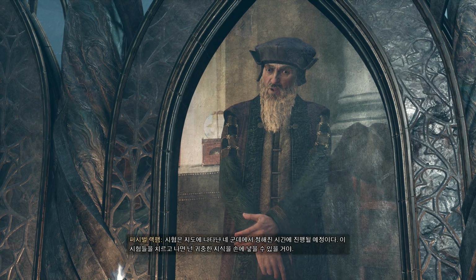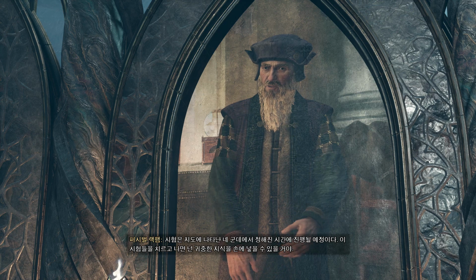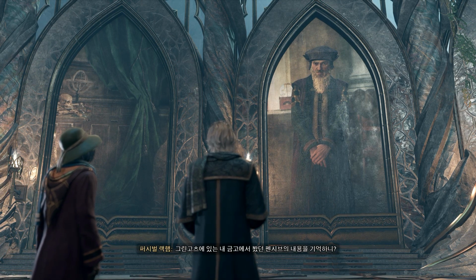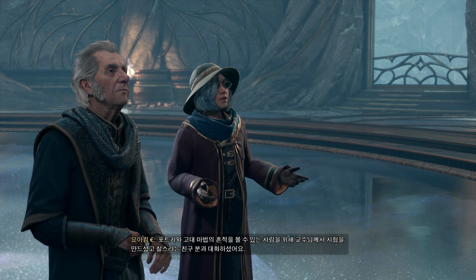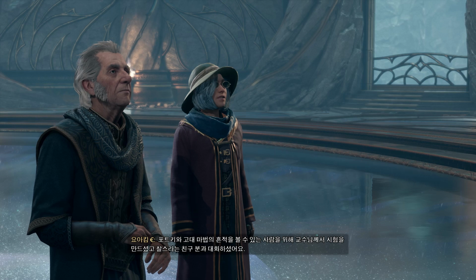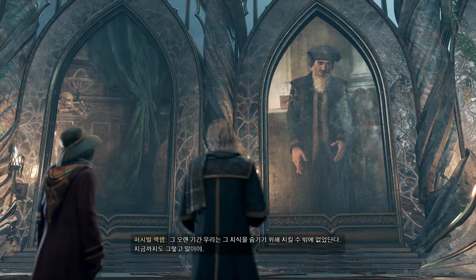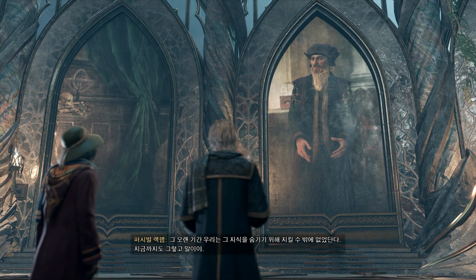The location of each of 4 trials will, in time, appear on the map. Trials that will test you and give you access to invaluable knowledge. Trials that you must complete on your own. Do you recall the pensive memory you viewed in my vault in Gringotts? You and your friend Charles spoke of the portkey, and of trials you'd created for one who sees traces of ancient magic. Precisely. Charles is another of the Keepers, a designation we gave ourselves centuries ago, in light of the knowledge that we have been bound to keep hidden. Until perhaps now.